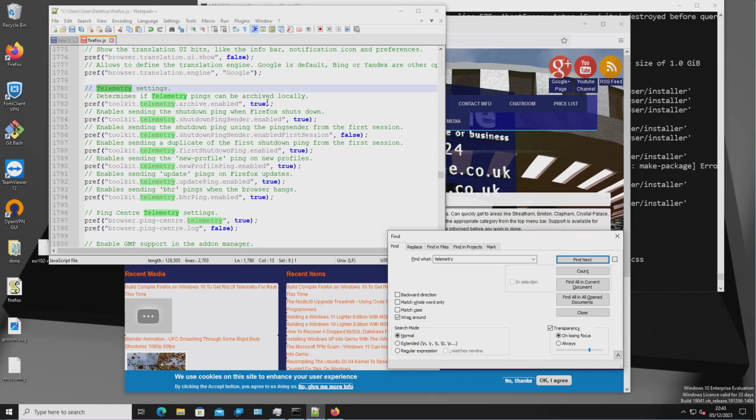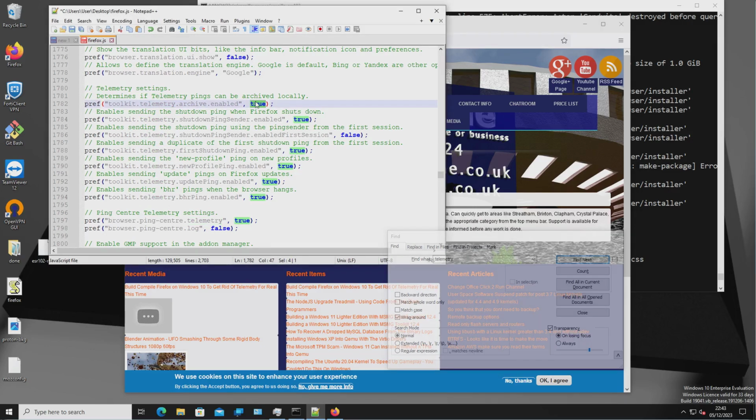As you can see, there's loads of telemetry here, and notice how so much of it is set to true.